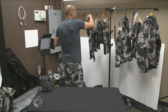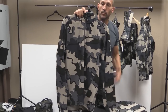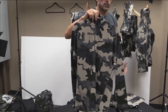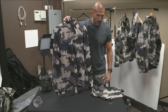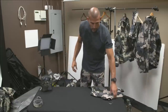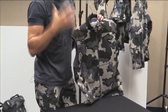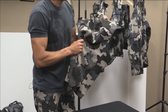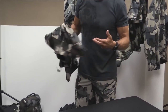Mid layers: I always bring the Peloton 200 and the new 97 as well — it gives me a wider range. Both are in the hooded version. The hood lets you pull it up to protect your ears, gives a little more concealment, helps with the sun, and versatility when glassing. I'll bring the 97 and the 200 along with those base layers. A new product for us is the 240 Vest — we use that to block wind. It functions like a soft shell jacket but focuses on keeping my core warm, packs up really well, and is light enough to climb in without being as hot as the 200.